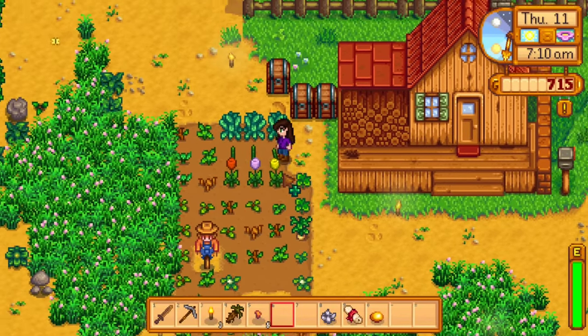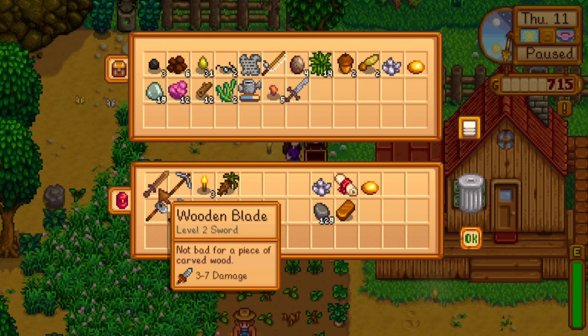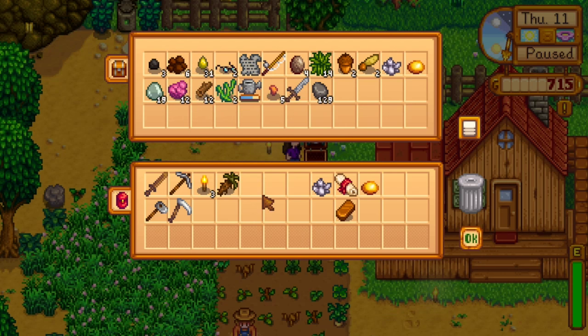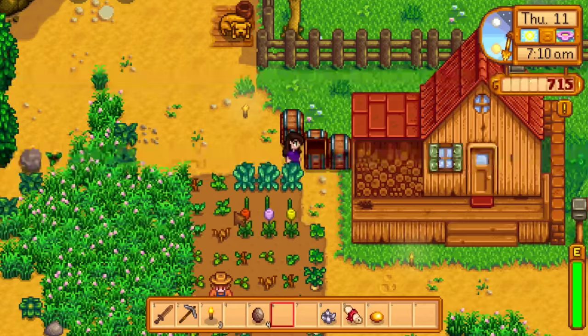But first I really want to clear my inventory a little bit, so let's take care of these. So let's put that away. We don't need the rusty sword now. We bought a new one, a wooden blade, in the previous episode when we were exploring the mines. So let's put that away. We still need a little bit more clay to be able to get the silo. It's going to take us a while. It's definitely going to take us a while. Let's take the geodes with us. We might be able to take those to the blacksmith.